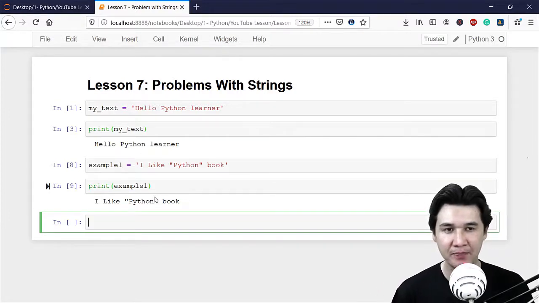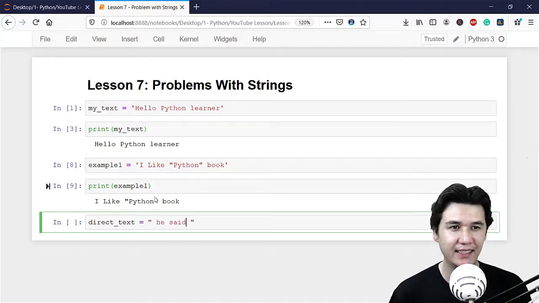Now a more complex situation will come while you are dealing with strings. For example, I'm going to give you direct speech text, which you are going to use most of the time. For that one, if I use a double quotation mark and I say, He said, comma, and we use a double quotation, "He said you should not learn Python."